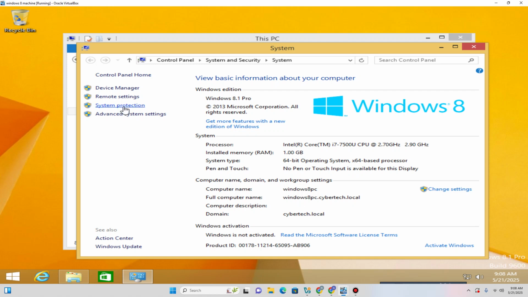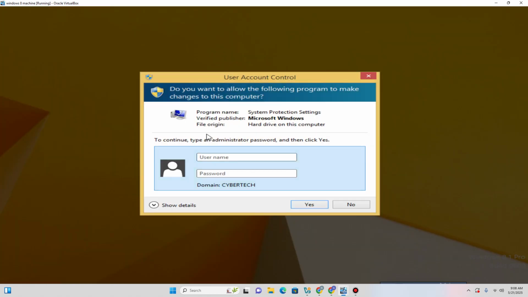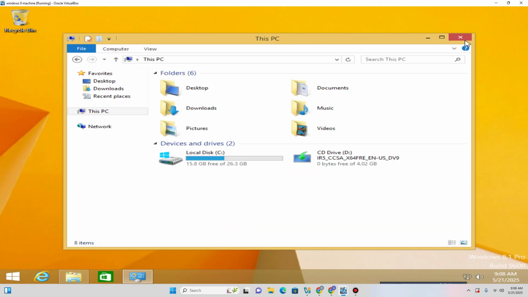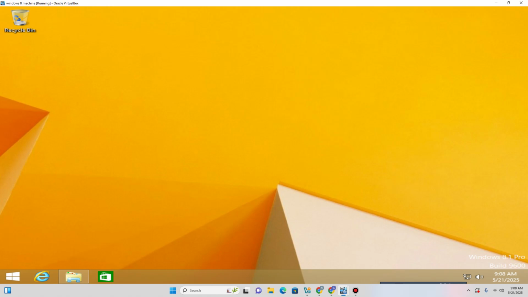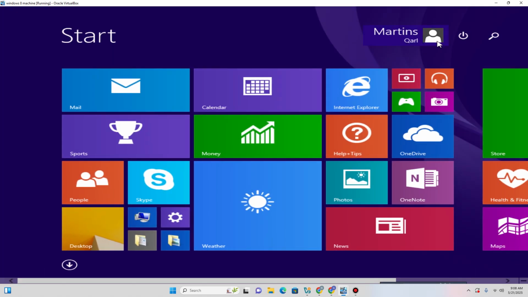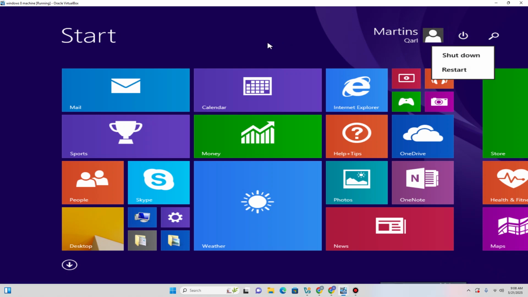Good. So if you go back to system protection, it asks to type an administrator password. So we can't do this anymore, so I can close that. So we are now on martins.hr. Now I can click on the power option, and I still have the shutdown and the restart button.